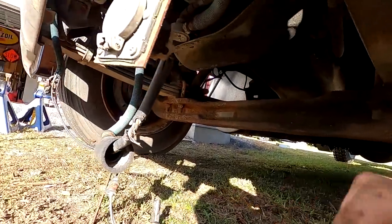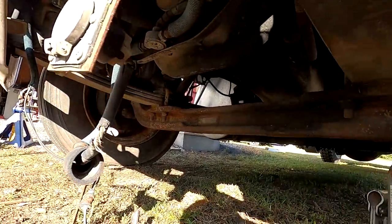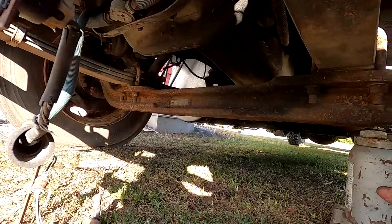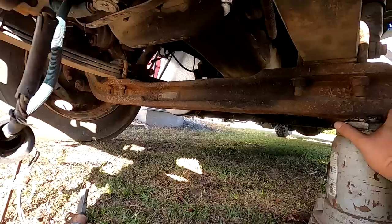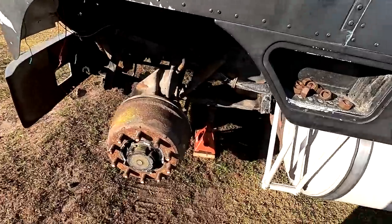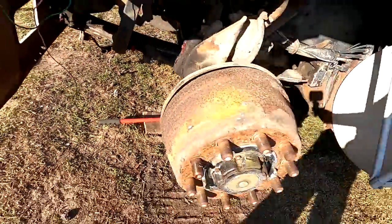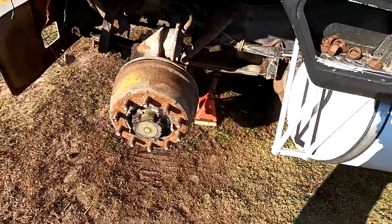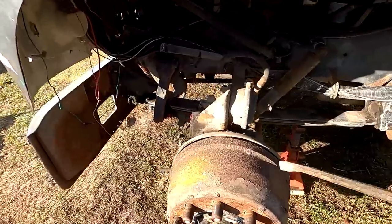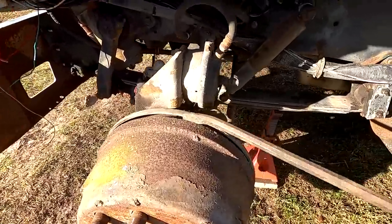Dang, this thing is freaking heavy. Heavy, heavy, heavy. Come on. Here we go. Uh-oh. Oh, no. It's not low enough. That's a problem. So we got the bottle jack under there and got it jacked up. I got the tire off of it, and there's the front drum and hub and brake assembly and all these good things like that. And now I'm trying to get this thing off.